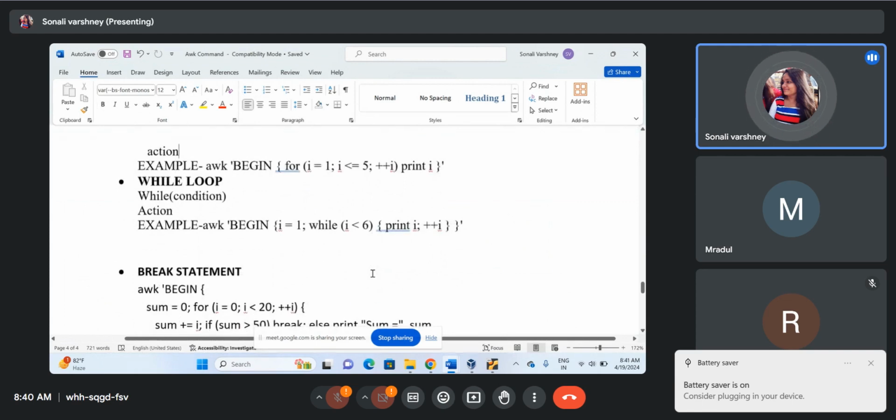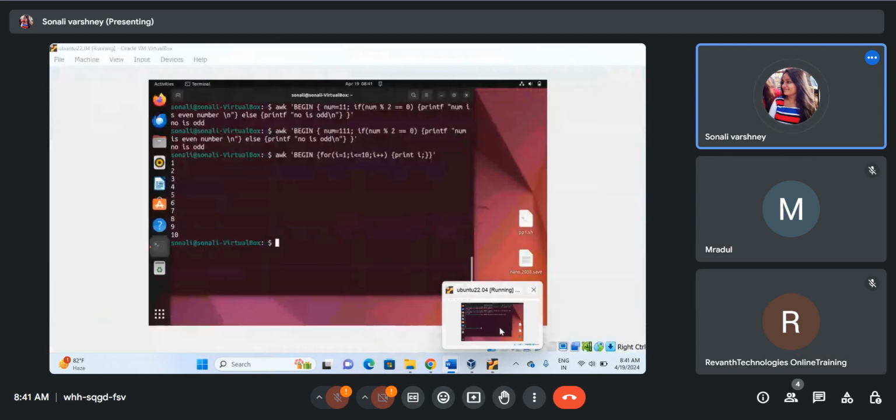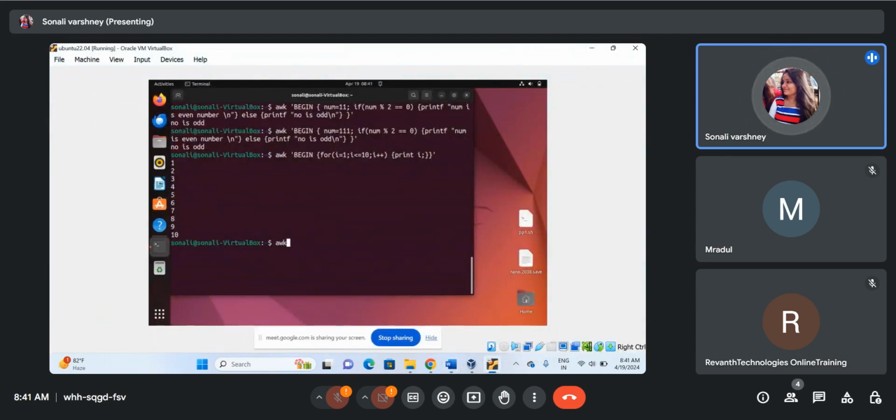Okay, next after the for loop is the while condition. Let me show. BEGIN, i = 1, suppose.